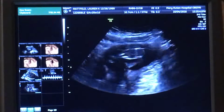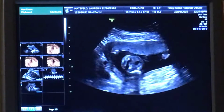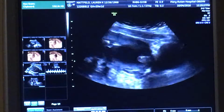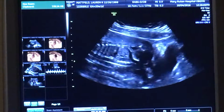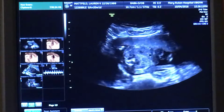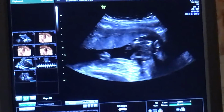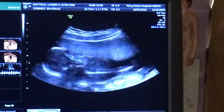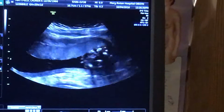Rusty, you're cute. It's crazy how much it grows in 4 weeks. Yeah, oh yeah. It's crazy how you can always tell what you're looking at. It's that line at the bottom that shows up its spine. Yep, this right here. It looks huge. Banana. It's just a screen, but it just looks big.